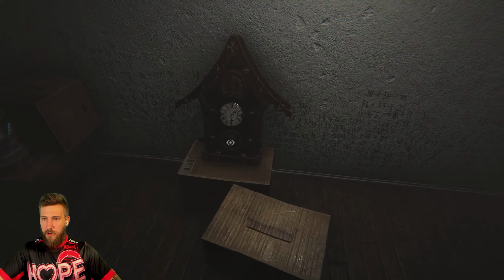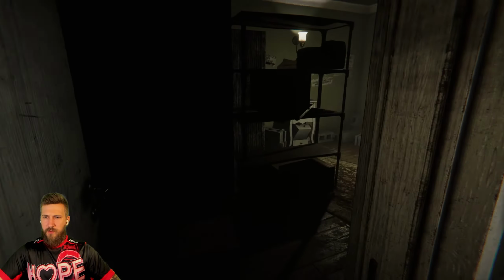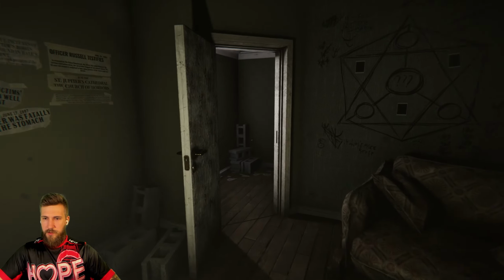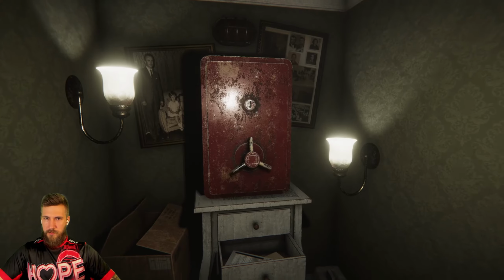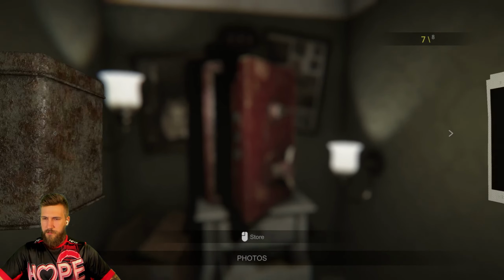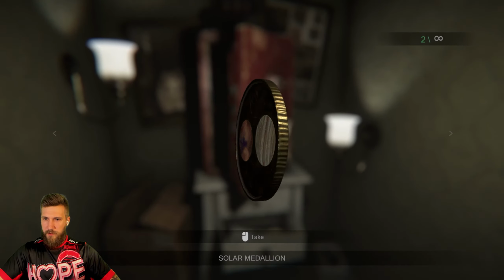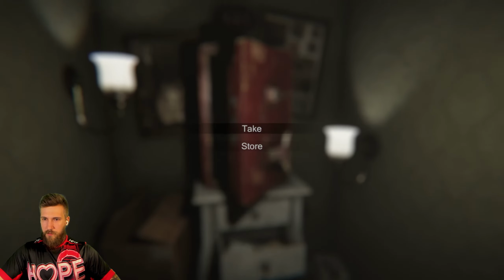Oh, here's the clock. Let me go get the Jupiter thing. Back to my storage box. To get a circle medallion. I feel like if it was a country song, it'd sound like that. Oh, I don't want to store. I want to take this. And we don't need that.